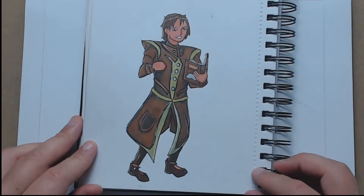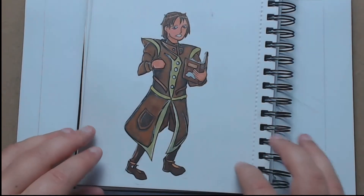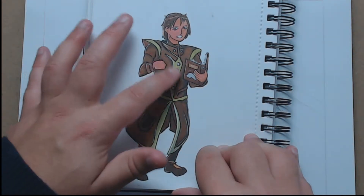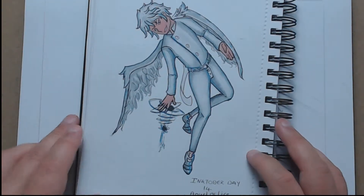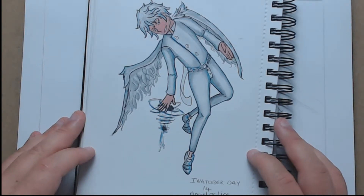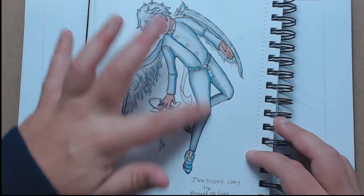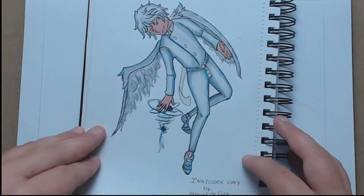This was another live stream piece. I'm not quite happy with how this turned out — I don't think I was feeling particularly well on this day and I just pushed through. I don't particularly like the colours on this one. This is the Angel of Life, who will appear in that same series I mentioned, and I quite like the way I managed to get this pose and the angel wings as well.